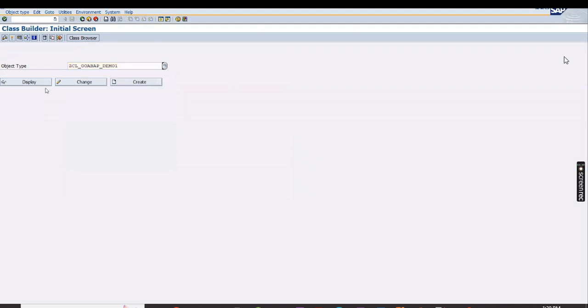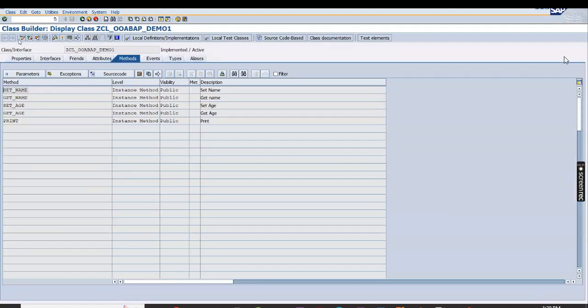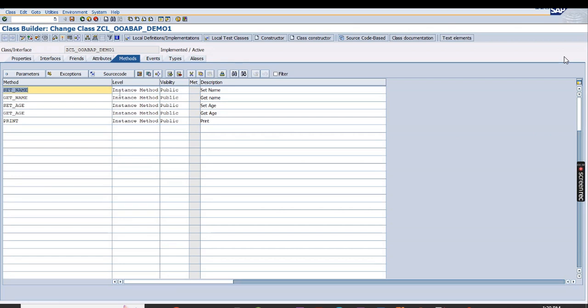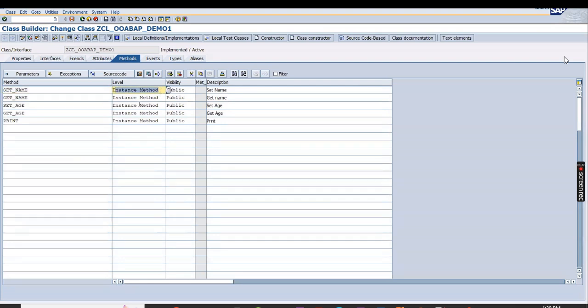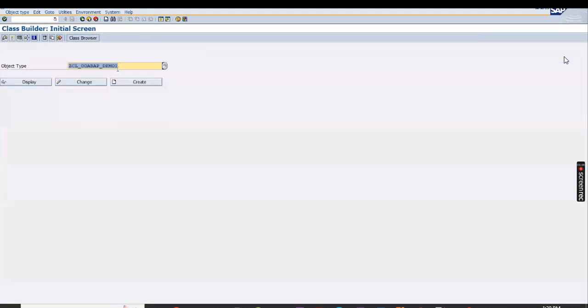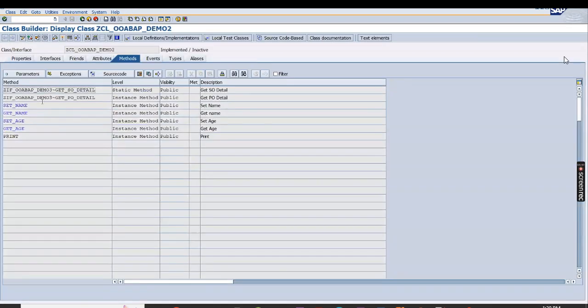Maybe I'm going to take demo one, and before marking some method as a static method, I will show you, just go back and go to the class 2. Here you can see all those methods which are there in class 1 are present, right?